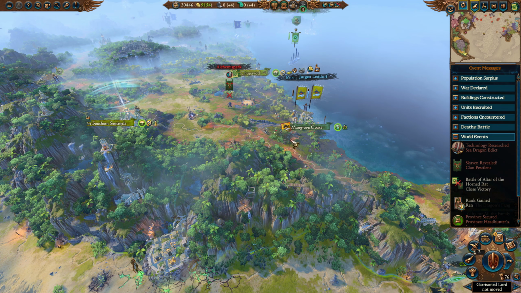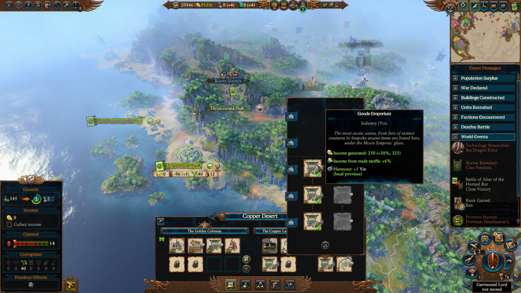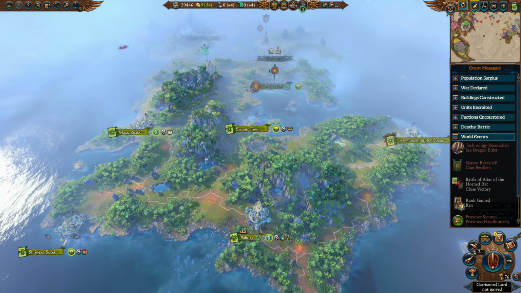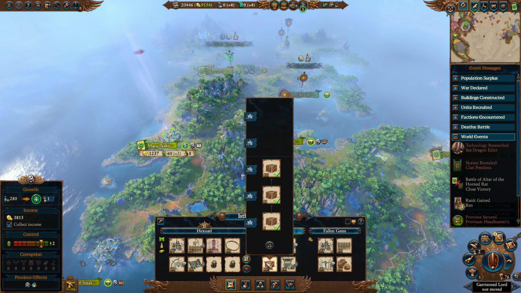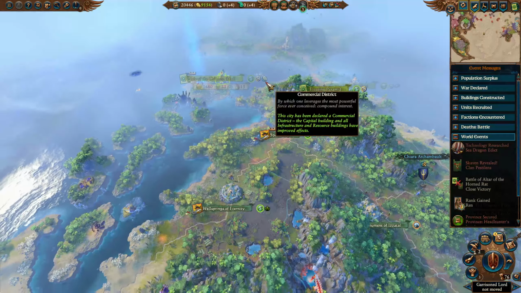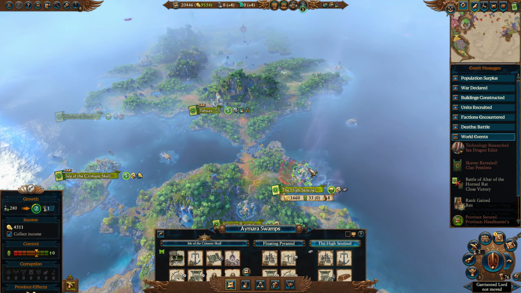Income from industry. What is that? This isn't industry, is it? Oh, that's just income generated. So I'm assuming that's like Celestial ancestors. Maybe that? Is that industry? Nope. Is that industry? Nope. Is this industry?